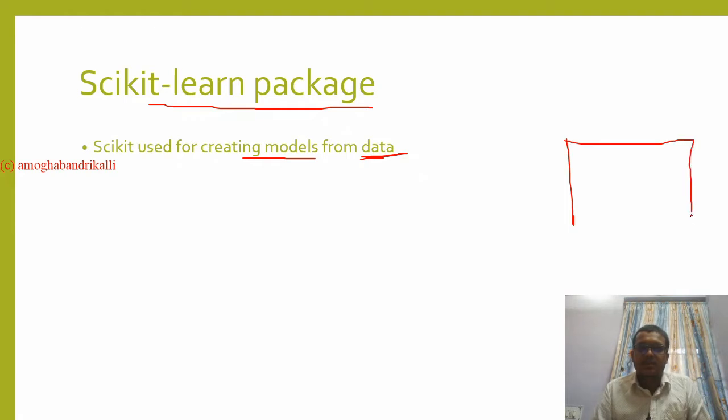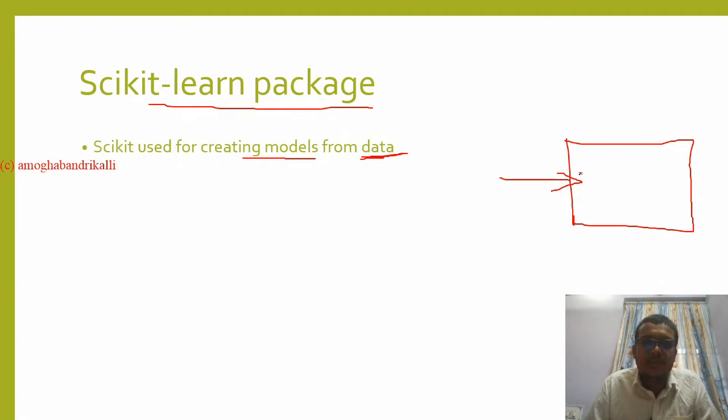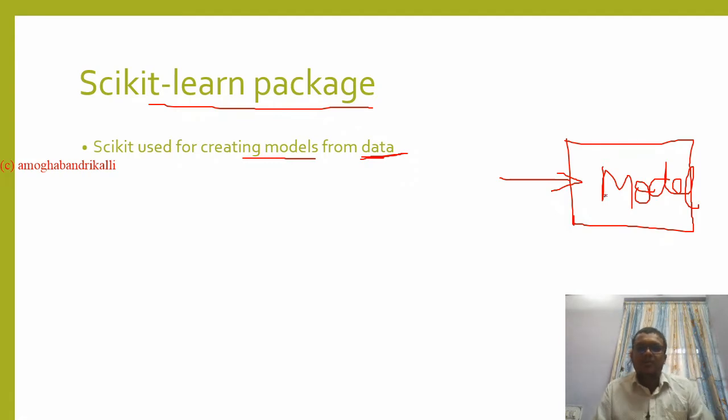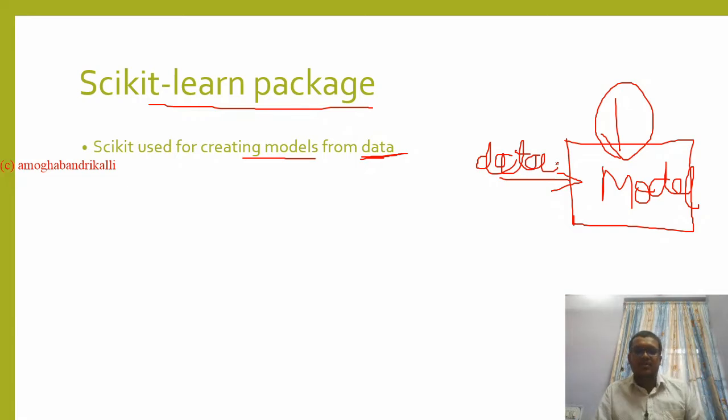So as I told you earlier, in machine learning, a model is like a piece of software, trained to perform the prediction. So technically, instead of saying software, do follow by telling it as a model. So the scikit package is used to create a model. The model is created by using the data provided by the user. So this is called the scikit package.